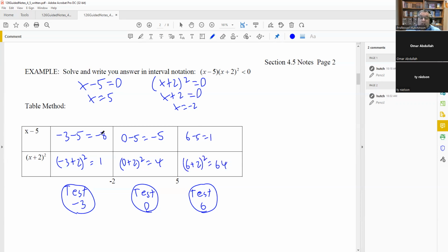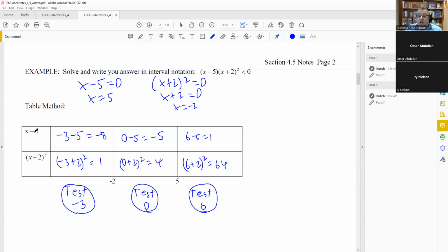Now, I don't really care about the actual number itself. I only care about whether I get a positive or a negative result. So when we do these problems down below later, I'm actually not going to show you the numbers. I'm just going to put whether it's a negative or a positive. I'll just have signs only on here. But for the first one, I just wanted to show you all what you're actually doing.